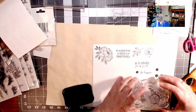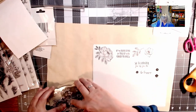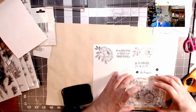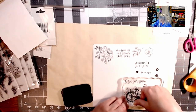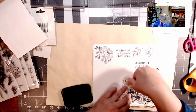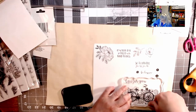Let's print this one. Uh-oh. I don't think the middle got any ink. All right. Oh, boy. I don't know about that one. That beat it up a lot. All right.